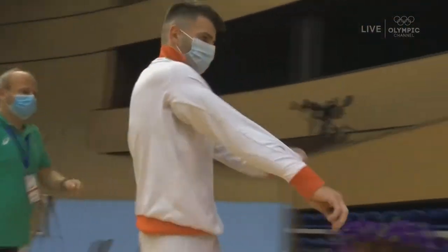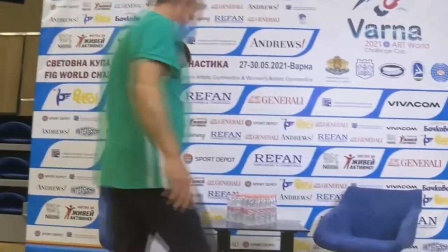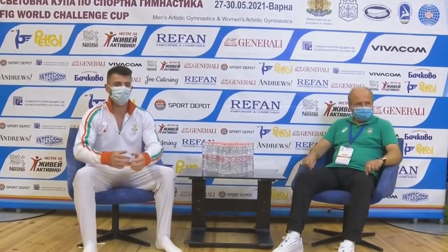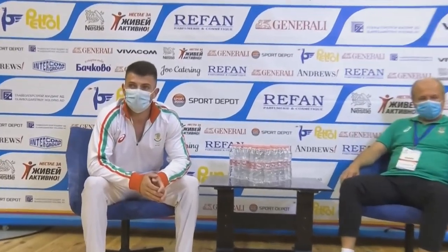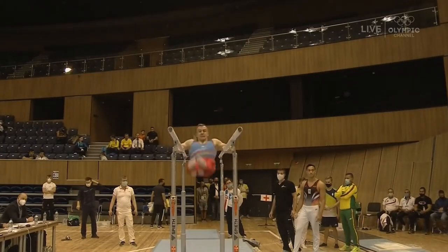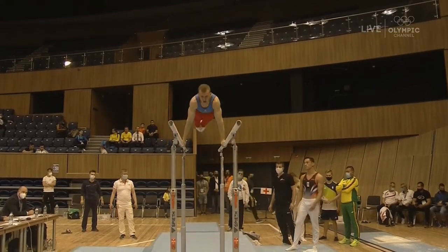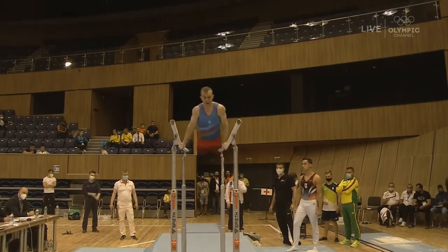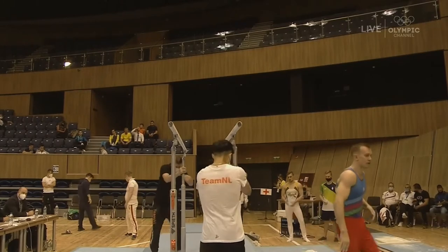13.750. That's the score for Razuljan. That puts him in third place at the moment, but still absolutely firmly in the lead. And that's going to be so, so difficult for anybody to get more than that. Ilya Kuvtun, 15.100. He raised the game from his score in the qualifying. And it really was quite remarkable and amazing to watch.